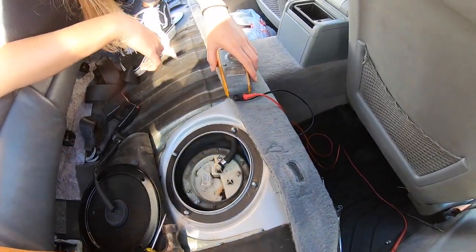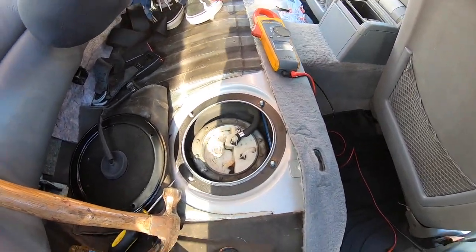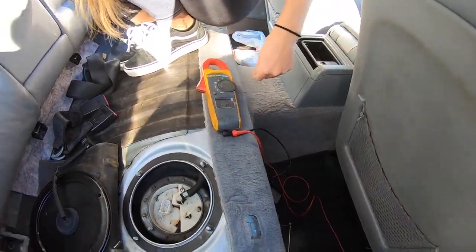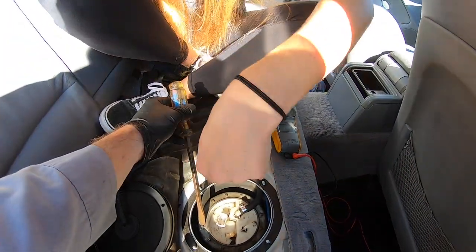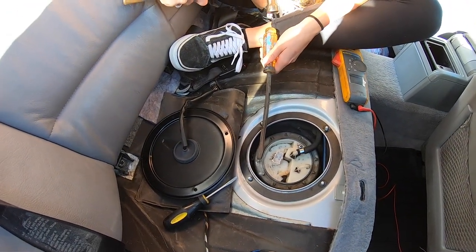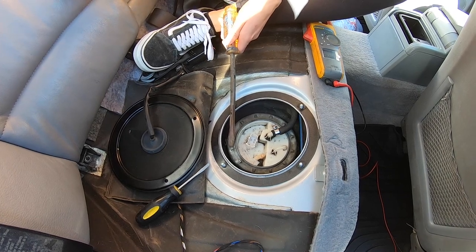Okay, first things first, there's this locking collar. Now you might be able to get lucky and do it by hand, which is not the case, it should be tight. So either you could buy a special tool online to get this off, or you could just do it the half-assed cheap way. So what I'm gonna have Kat do is stick this right here, or right here, and tap it with a hammer and break it loose. There you go.